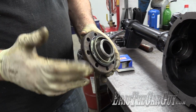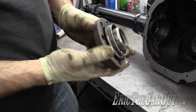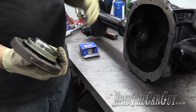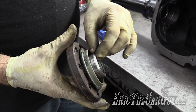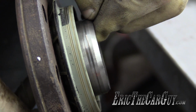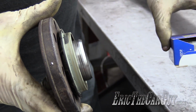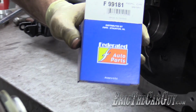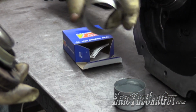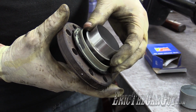I got this flange off of my Mustang, and I'm using it because it's more stout than the one that came with this differential originally, and it will work just fine. It splines up to this. I'm using this not only because it's stronger, but it's also got this little seal protector. But if you look at this ridge on the inside here, I can hit that with my fingernail. And one of the places that's most prone to leak on a differential is the pinion seal. Therefore, I'm going to be installing this kit right here. Here's a part number for you. This is an installation tool, but it's a sleeve that's going to fit down over here and pretty much renew this surface, so that when I put this in, it's like having a fresh surface for that pinion seal.